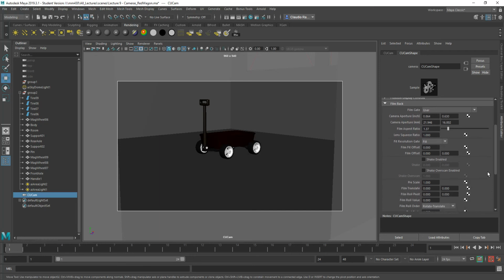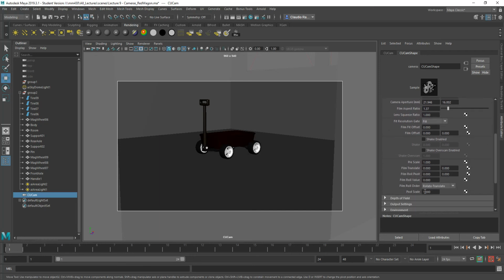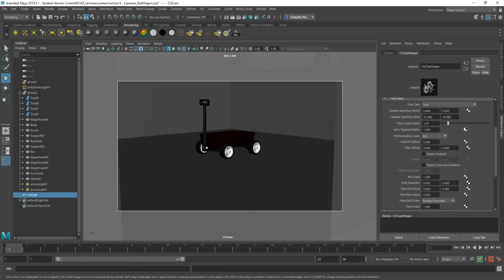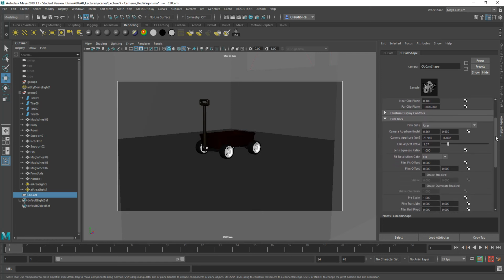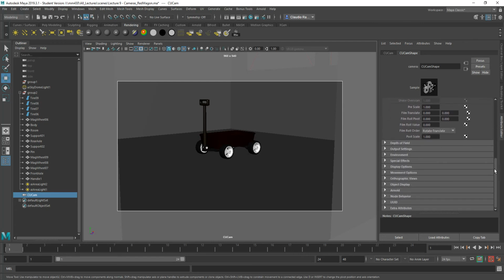So as you can see, if I keep on digging down, basically I'm seeing all the things that you would see on an actual film camera. For our purposes in class, most likely we will not touch any of these. The things that we will probably be working with will be the settings up here under the camera attributes. That'll be most likely enough for what we're doing in class, except perhaps for the film gate if there's something that we want to output to film. Now, there's also options for depth of field, and I am going to be creating a separate video for that. And there's also options for creating image planes based on the camera.